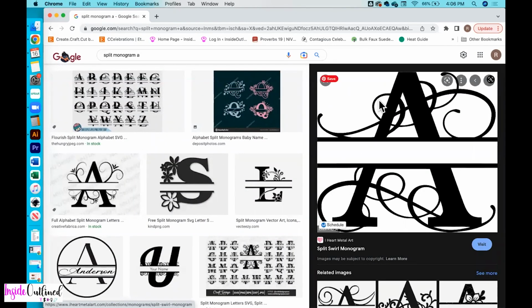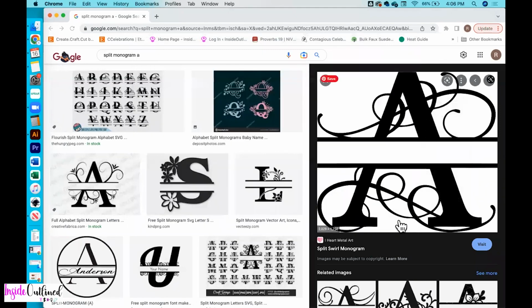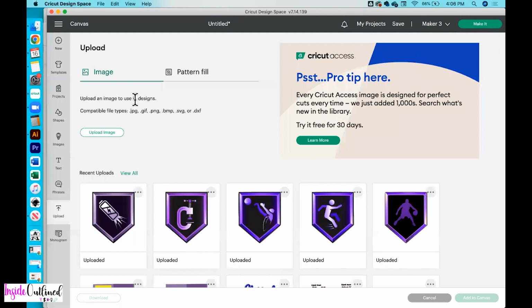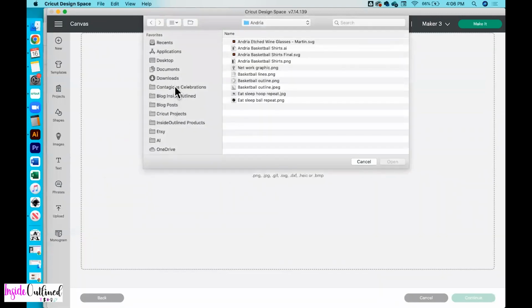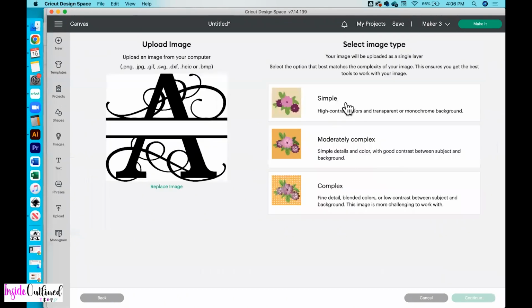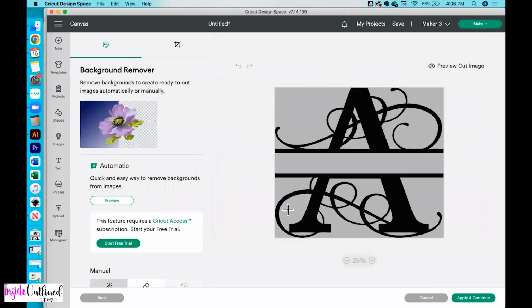So what I'll do is right click on it and click Save Image As, and then find the folder where you want to save it, and then click Save. And then go back over to Cricut Design Space and click Upload, Upload Image, Browse. And then you want to find that image that you just downloaded. Click on it and then click Open. For this, I'm going to click Simple and then I will click Continue.